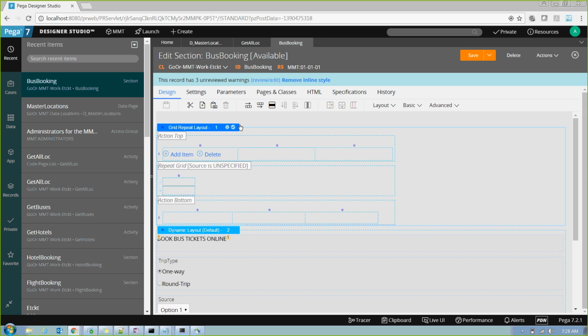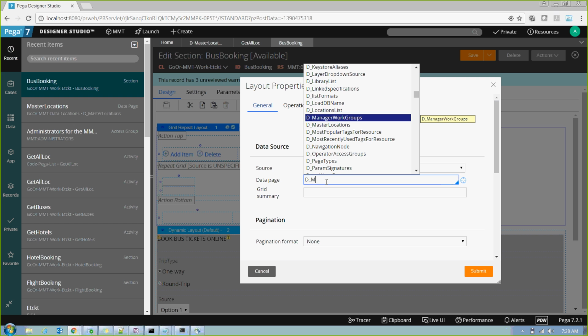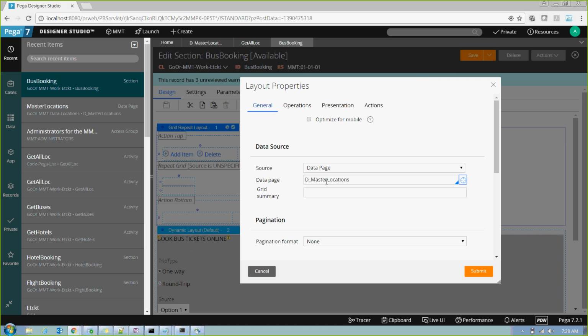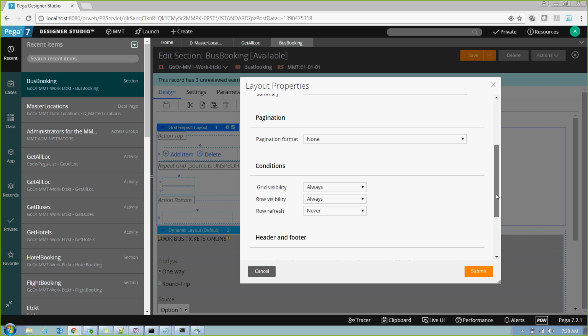Okay. Now open the settings, go down, sorry, here only, data page. What's the name of your data page? D underscore master locations. Awesome. Then, just a second.